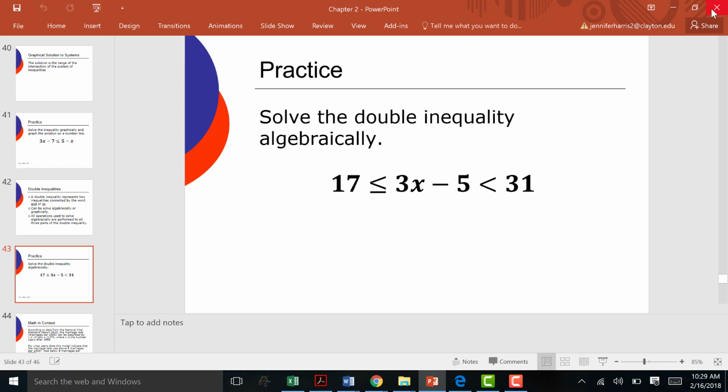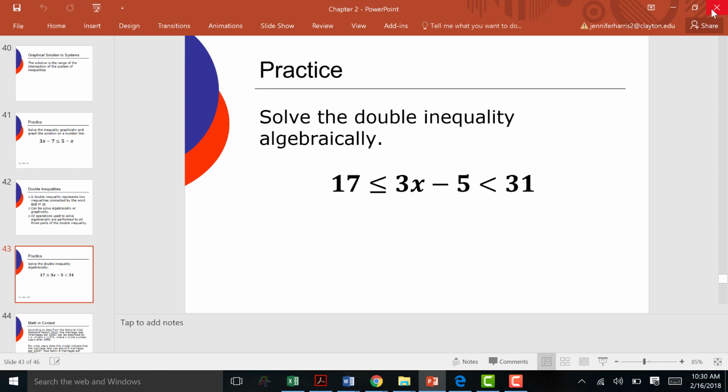Now, what did we say we wanted to do with the x on the last one? Where do we want our x to be in the last two examples we did? On the left. When there are two inequality symbols, we want the x to stay in the middle. And the answer has to keep the less than symbols. They can never be greater than. If they are greater than, we have to flip it around. Your answer always has to stay in less than. Always. If they aren't less than symbols, then you aren't finished.